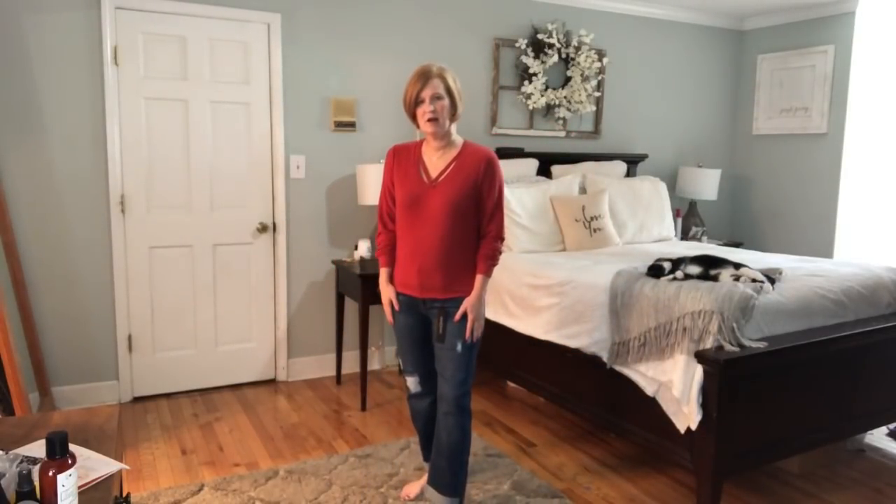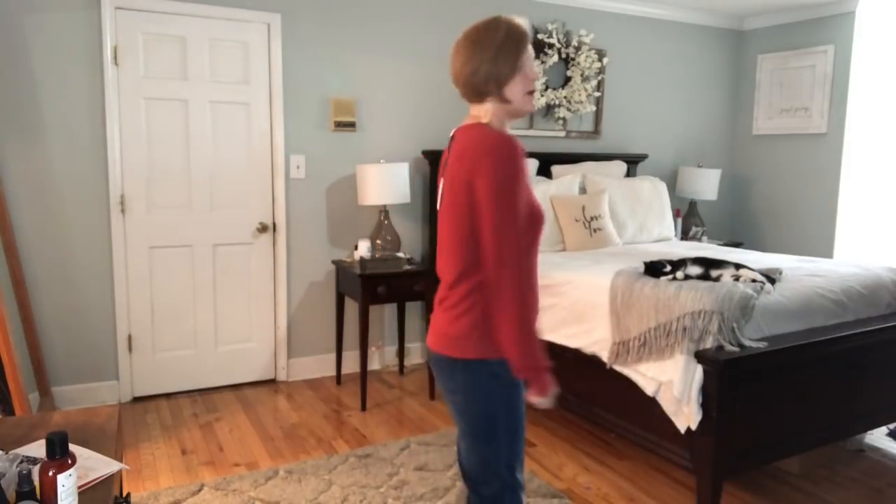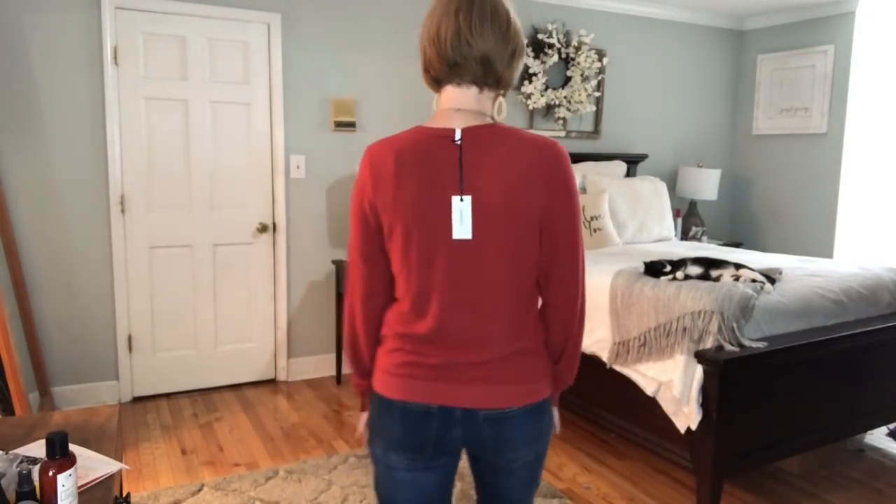The next item is this really cute Z Supply top, and I have to say — this is like the perfect blend of stylish but super comfy. It's got the band on the cuffs and at the bottom like a sweatshirt would, but it's got this pretty detail that dresses it up. The color is stunning. I just feel so cozy in this but also a little more dressed up. If you have longer arms, the sleeves on this are longer too, which I love. This is in the definite maybe category.